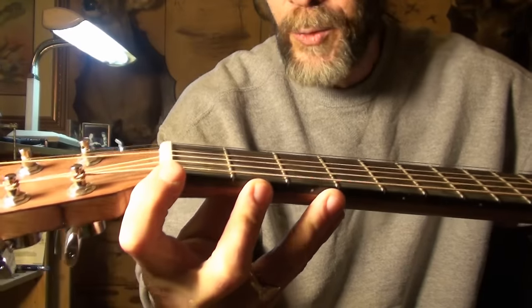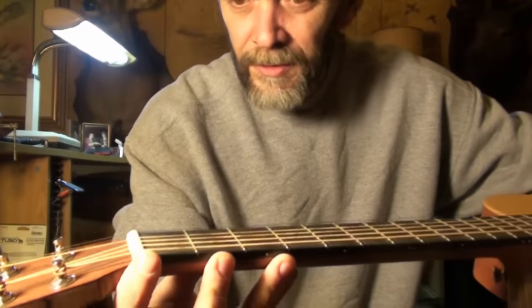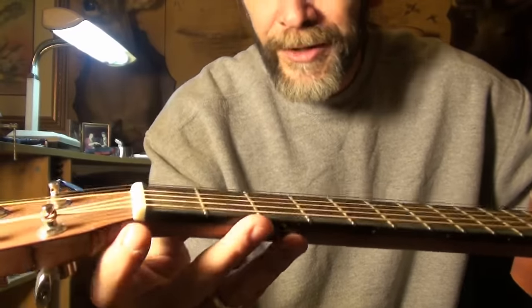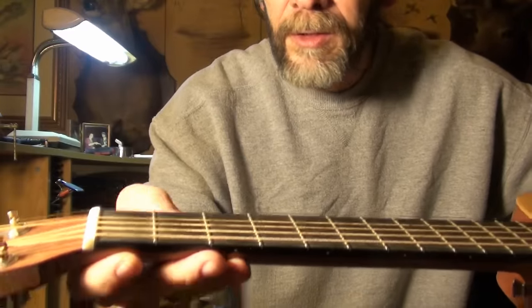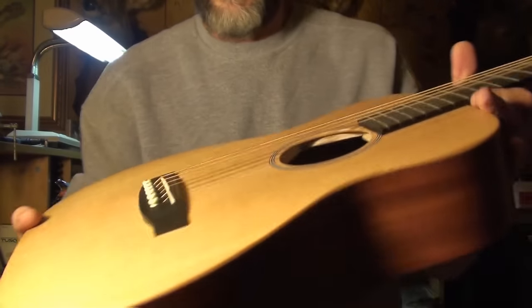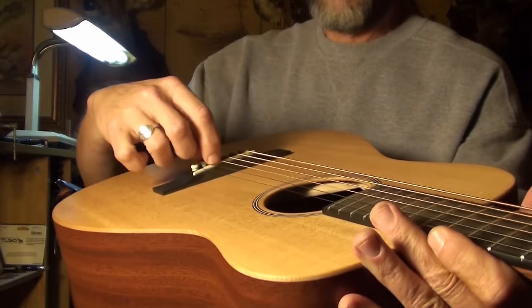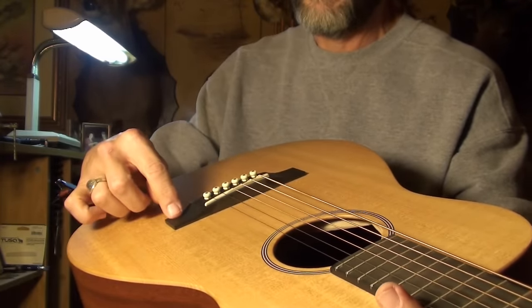That nut wears when you tighten those keys and loosen them and change strings and you're always dragging the strings through it back and forth. That wears, and eventually your nut action may get too low and you get some buzzing up here on the first fret. The saddle, you don't have to worry about so much, but you do want to make sure there's plenty of saddle sticking up higher than the bridge itself is.